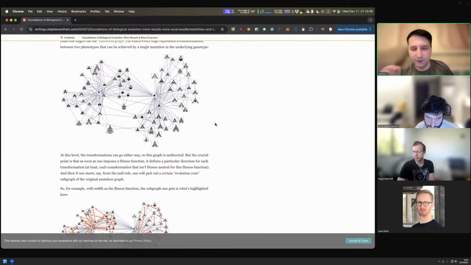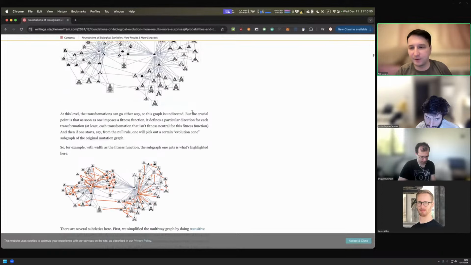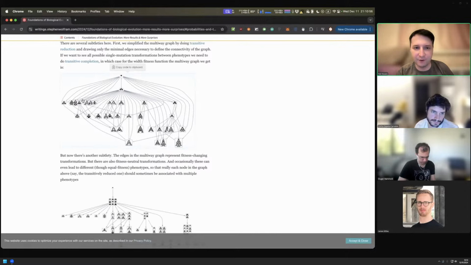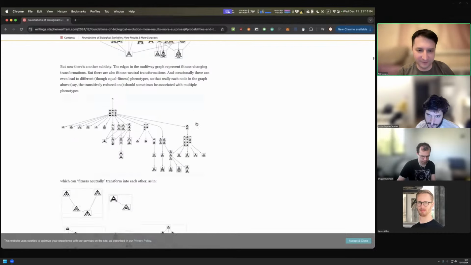We're mutating the rules, mutating the genotypes that can produce the phenotype by running the rule, but we can also assign to each of those phenotypes some fitness, and we can also impose some directionality on these mutation graphs, and that's how we get our evolution multiway graphs. So we can say that we can only evolve in that direction, and we're not allowed to go back in the decreasing fitness direction. We have to only increase it, right?